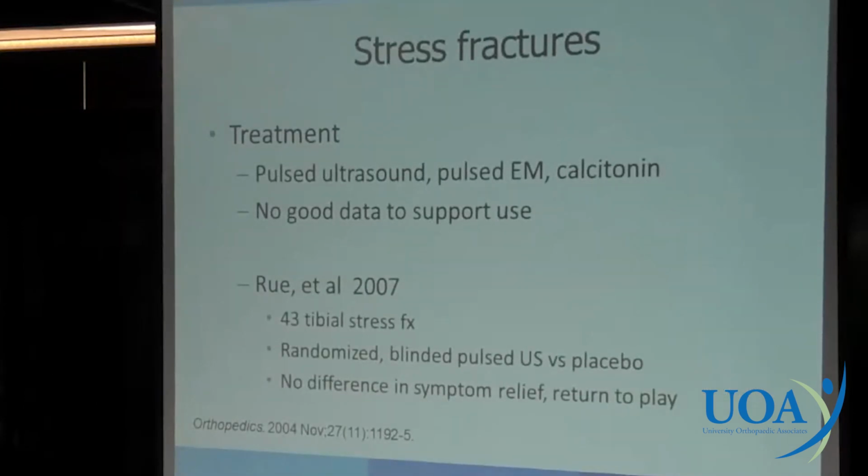What else can we do? Again, at the college level, it's like, well, what else can we do to make this heal faster? Bottom line is there's nothing. I wish there was. We spend money on the pulsed ultrasound units, pulsed electromagnetic field. There's all kinds of data that shows that, in randomized, blinded, prospective studies, those modalities don't work with stress fractures. We still put them on.